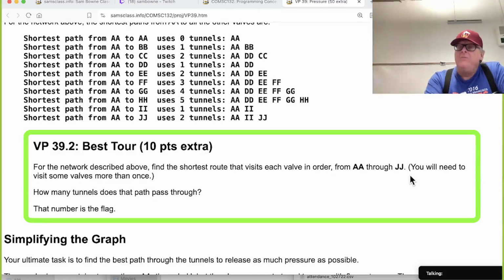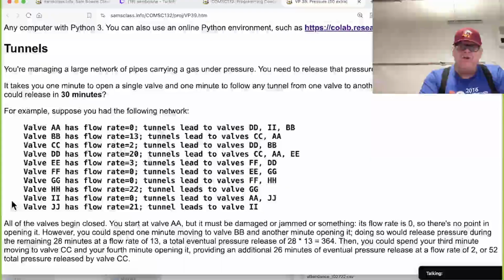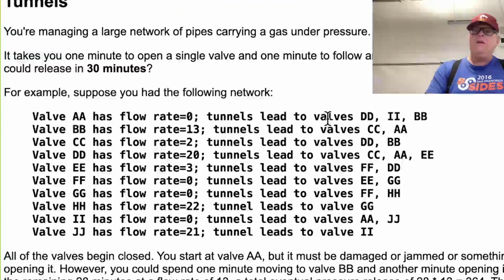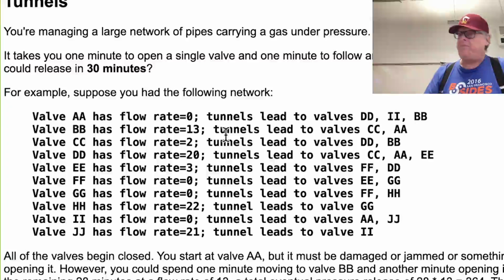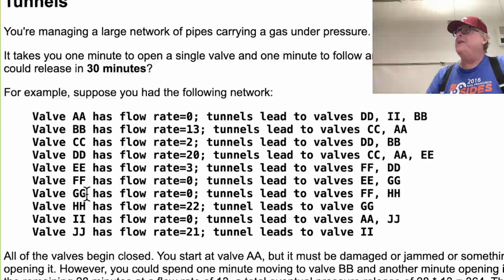And the next one is probably the most important step of progress, which is to realize, if you think about this, these tunnels with flow rate of 0 are useless. There's no reason to open that valve, and therefore if you think about it, all that really matters is to make it to the open valves and open them. So rather than saying, I have a valve here with flow rate of 0, and we're going to pass through it, you might as well say the only reason to ever go through a place like FF or GG is on the way to something you can open.